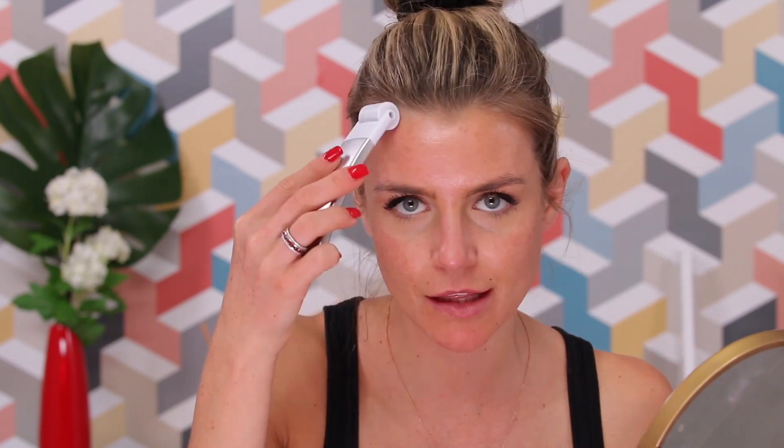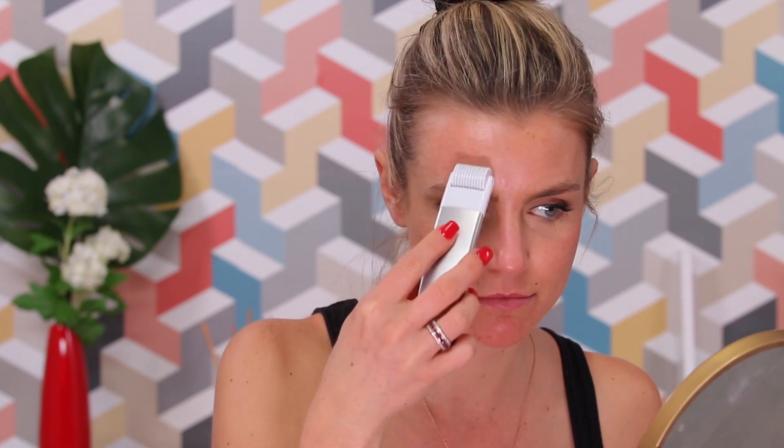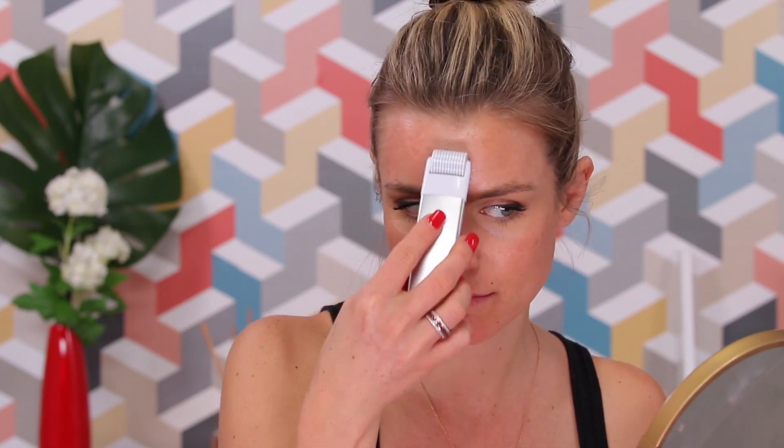Forehead. I'm trying to see if you can actually see the little holes it's making - I can't see anything. It actually feels really good. It's like soothing, calming. It makes sense that you have to go vertically, horizontally, and diagonally, just to really puncture your skin all over the place - don't leave one spot unpunctured. The needles are baby needles. It doesn't hurt at all.